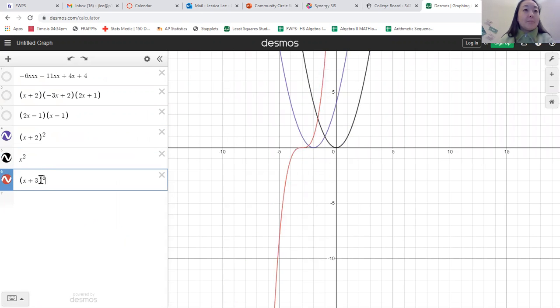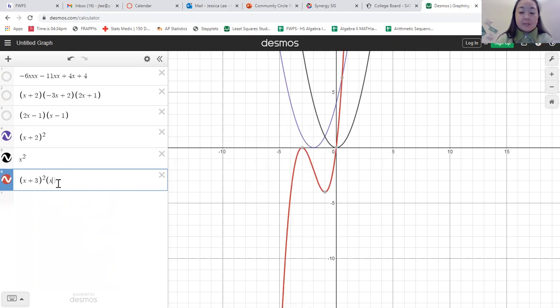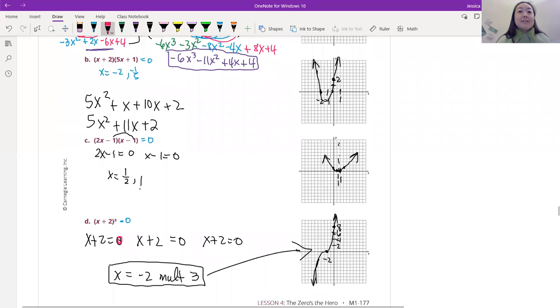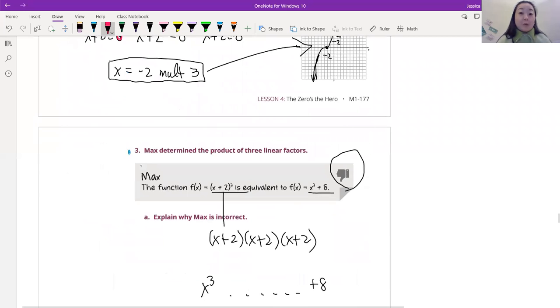Let's try this again. That to a 2. There we go. Well, the cool thing about Desmos is that you can just kind of tinker around with it. This is what happens when you have a multiplicity of 2. Crazy, huh? And if I were to add something in there like x minus 1, notice right here, it still bounces off, and then it goes through 1. See, multiplicity of 2, this is what happens. It's like that part is a parabola type. Okay, so anyways, moving on. We're going to learn more about that later.